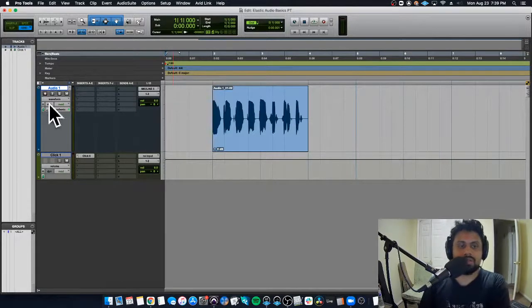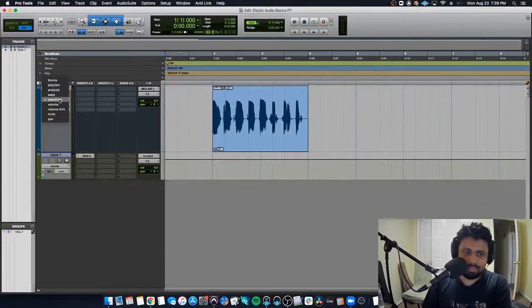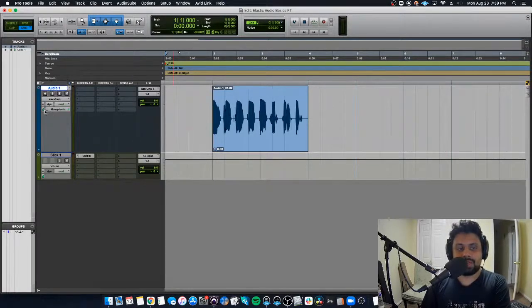If you look at your track and go to Waveform, once you have any Elastic Audio algorithm enabled on your track, you'll see two new options: one is called Analysis and one is called Warp.